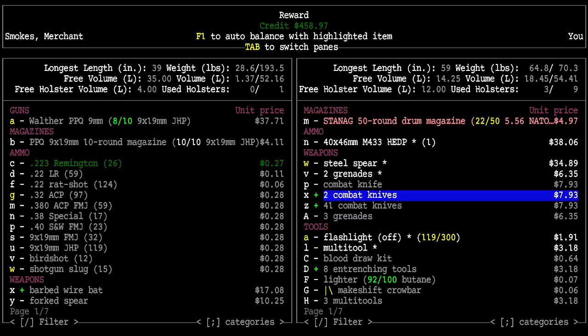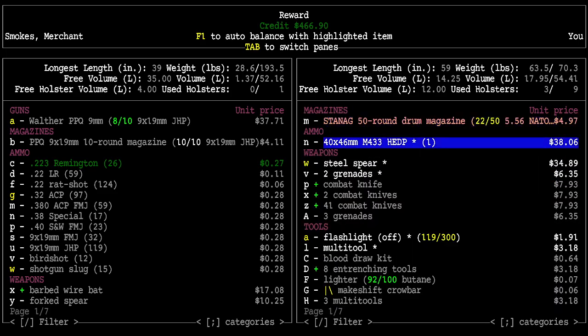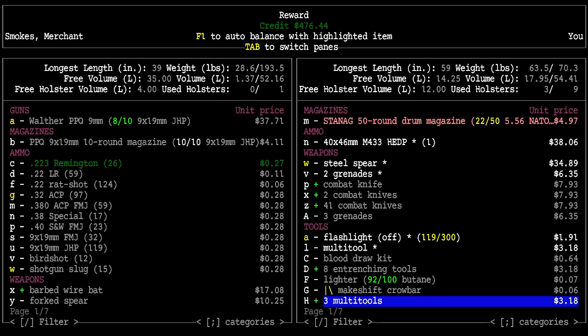Wow. These two combat knives, that combat knife. That's 466 in trade so far. Oh yes, the multi-tools you can have. We don't need them. Those are $3 each.